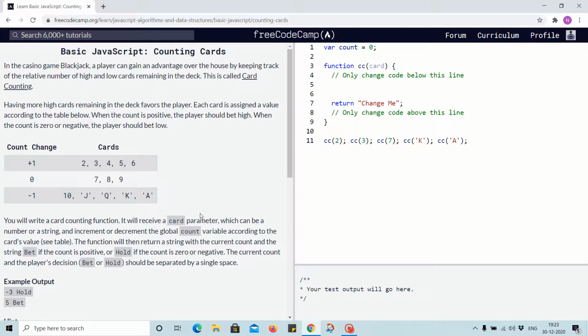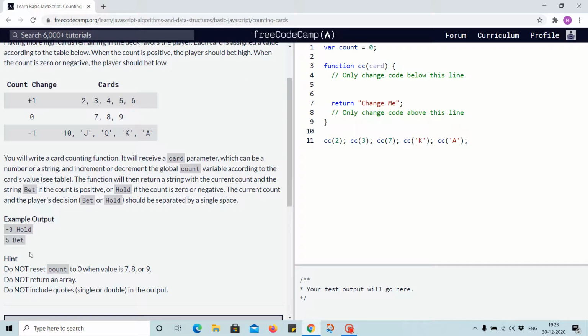The function will then return a string with the current count and the string bet if the count is positive or hold if the count is 0 or negative. The current count and the player's decision, bet or hold, should be separated by a single space. Example: -3 hold, 5 bet.